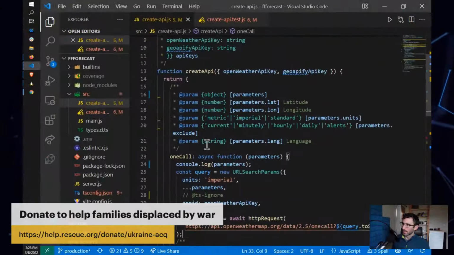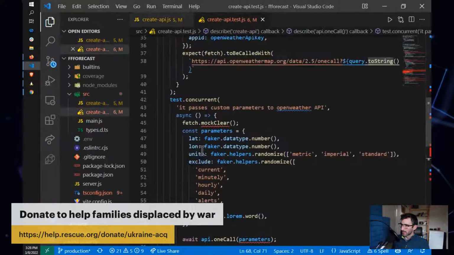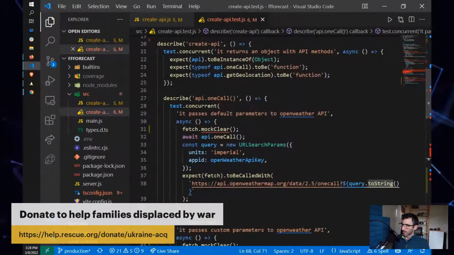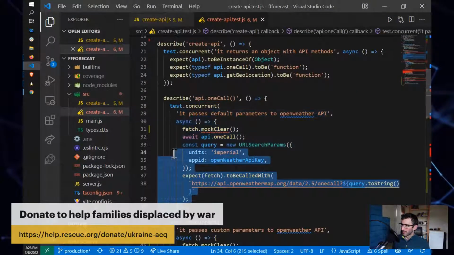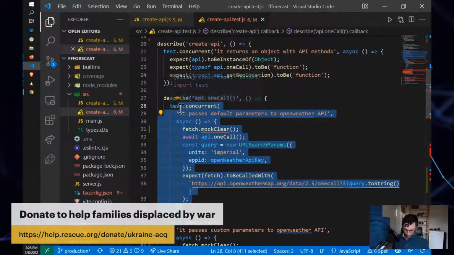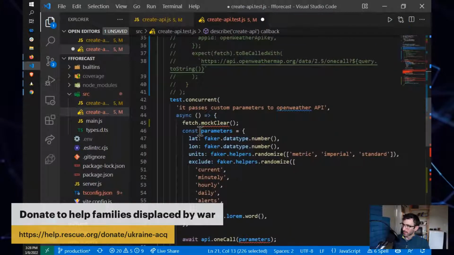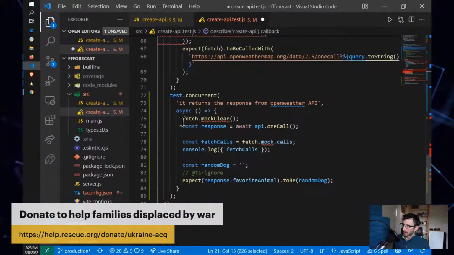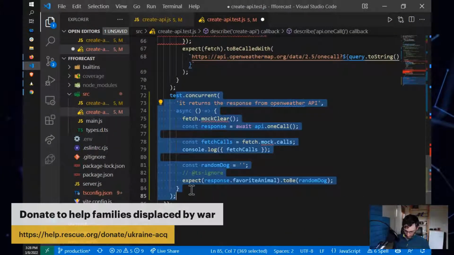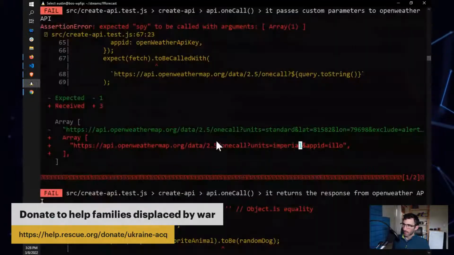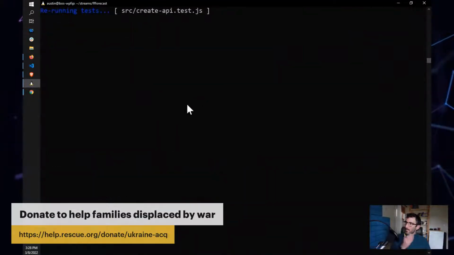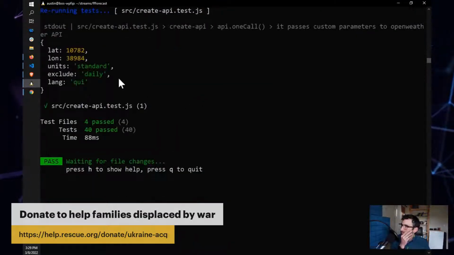Let me go to my tests. Sometimes when I get into this situation and I have a bunch of tests that are passing and just one that's failing, I like to comment out all of the other tests so that I can see exactly what I want to look at without all the noise. Okay, so now my test is passing.